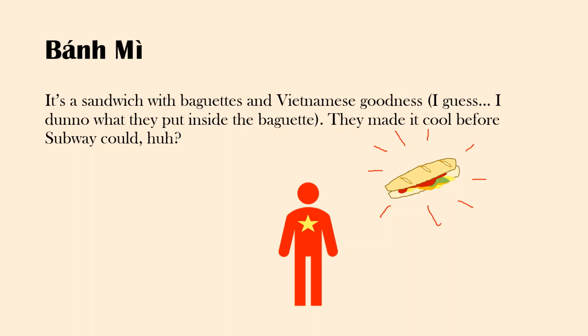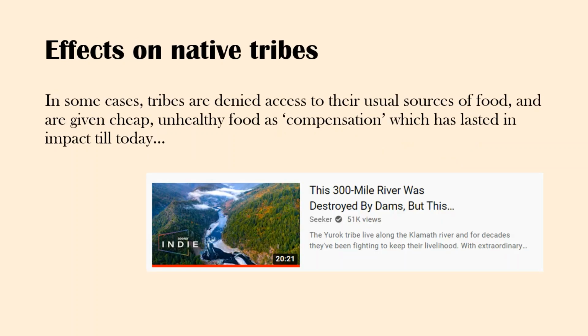But apart from cuisine directly, we can also talk about something else that maybe you might not have talked about, which is how colonialism may have affected the dietary habits of indigenous tribes in maybe America or Polynesia. So what happens is, all the Europeans come to America to settle, and then they displace the native people. Because of that, the native people no longer have access to the rivers or the places where they actually go and get their food. I don't know, fish, the trees or whatever's around them. And in compromise, the colonists give them some sort of rations or something like that, which is more processed and more Western.